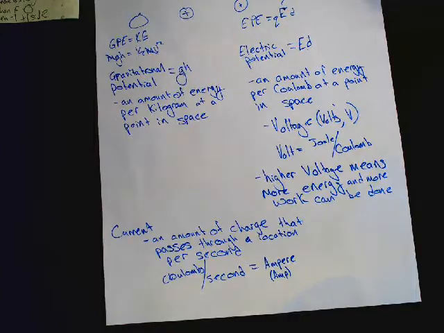So while voltage is the amount of energy each individual electron is packing, current is how many of those, or how much their total charge, pass through a specific location per second. Okay? Now, earlier last month, actually now, we worked with the Van de Graaff generator. The Van de Graaff generator can generate up to 120,000 volts of electric potential. Meaning that every little charge on here is at 120,000 volts, I don't want to say of energy, but of energy per charge. So each one could do a lot of work, which is why they could jump so far out here. However, there's not a lot of current.